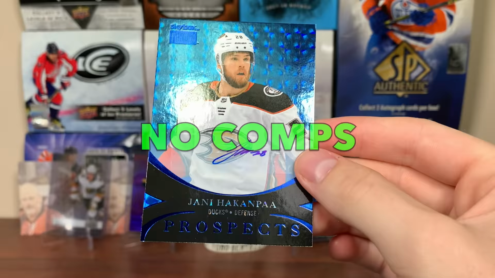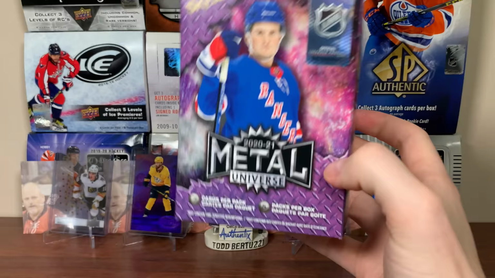1 in 100 pack. He's on Dallas now. Not much of a rookie. Stay at home defenseman there, pretty much. So 6'5 defenseman there. So yeah. Hey, this stuff is great. So yeah, guys, there's another 3 blasters of 2021 Skybox Metal Universe.